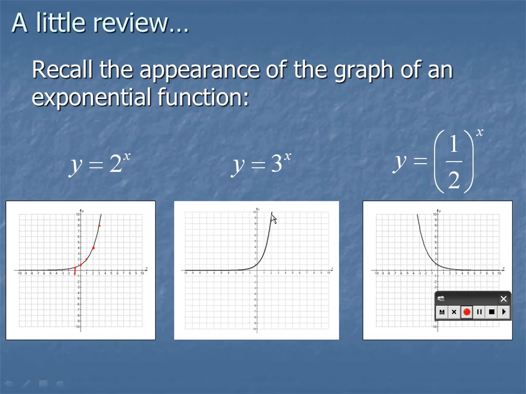If you want to graph log base 3 of x, you just take each of these points and flip the x and y values. So (0, 1) would become (1, 0). (1, 3) would become (3, 1). (2, 8) would become (8, 2), and so on. And then you get your logarithmic function that will be kind of here with those points.